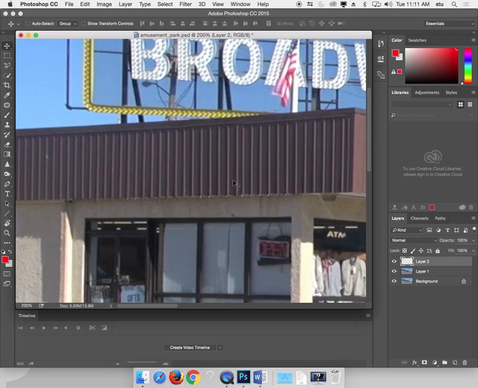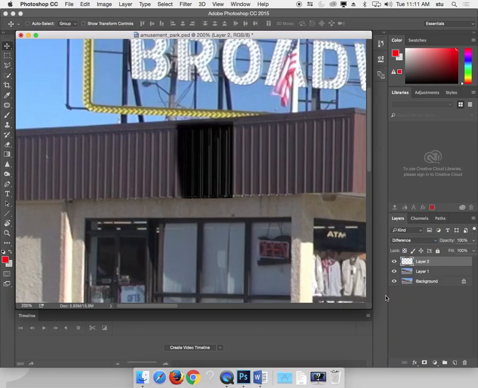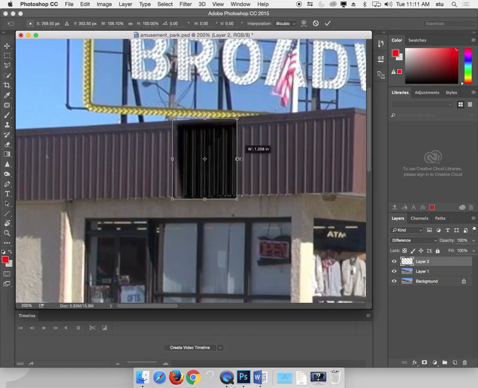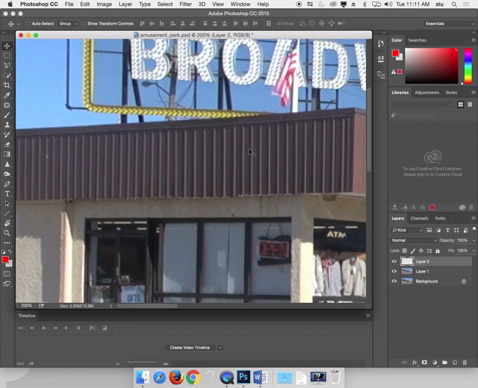I gotta be careful because I've got a duplicate, my spacing is wrong on the horizontal. See how I've got 2 real close together? So what I'll do is I'll set this one to difference, and when I stretch it, we'll be able to see where those line up. If I successfully line up the black, it should mean when I switch it back to normal, yeah, they're spaced out right.